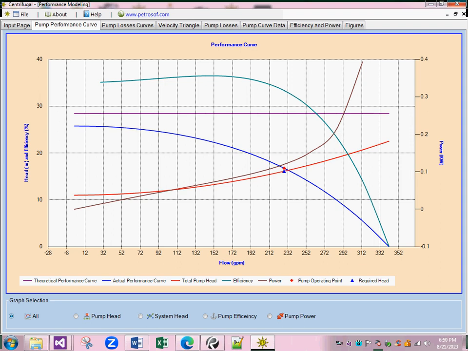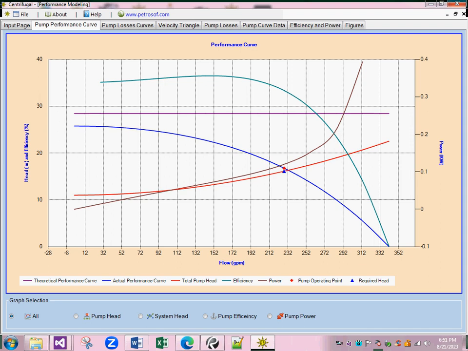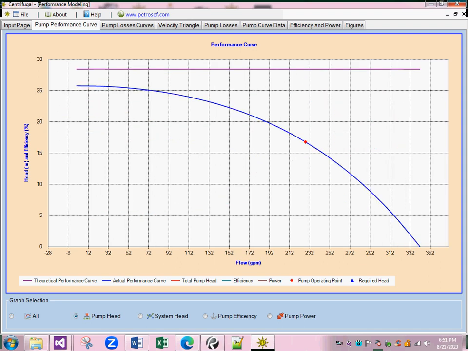result page, which is the pump losses curve. Here, if you look at the pump head, you can see the theoretical head is almost a linear or straight line without any losses, and in the actual world the pump performance curve or the head curve is always in a parabolic shape because of the losses in the pump that occur when it is running. Those losses are also calculated and represented by curves over here.